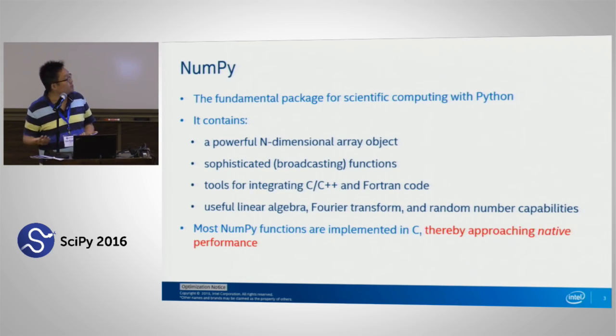So I think many of you here know about NumPy. It is a very great package in Python, probably one of the most useful packages. And I think the point here is NumPy has been putting a lot of effort into improving performance. Many of the function calls are already implemented in C, thereby approaching native performance. So that is good.